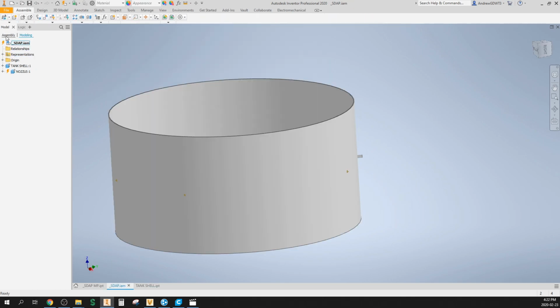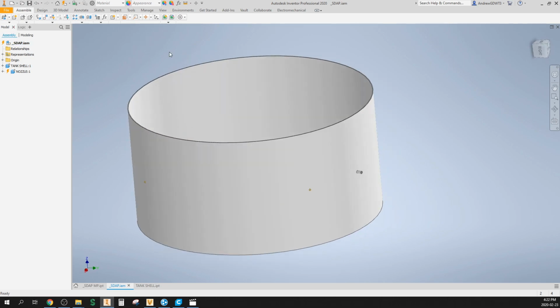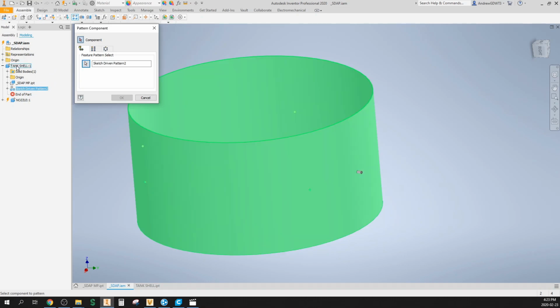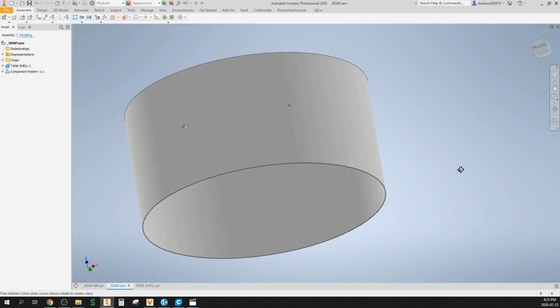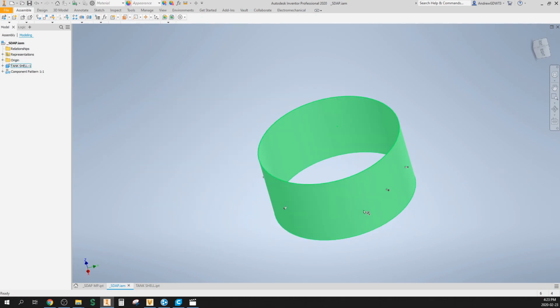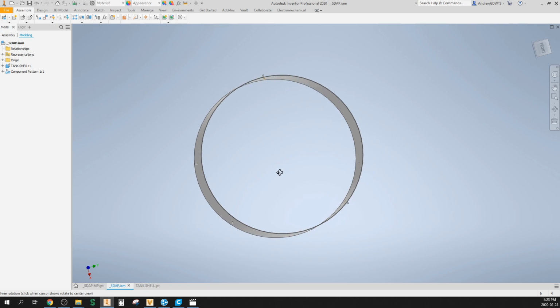I go into here, and typically you're in the assembly model mode, and when you try to grab a feature pattern, there's nothing to grab here, there's nothing under here. So you have to go to the modeling tab in order to grab the sketch-driven pattern. If I grab that and say my component is this nozzle, you'll see that it's placed that nozzle wherever there was a point in that sketch. And also the nozzles are oriented correctly.